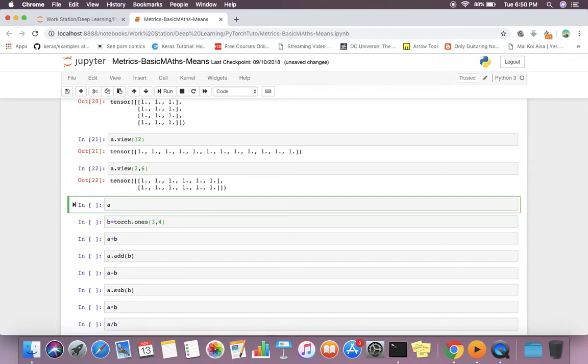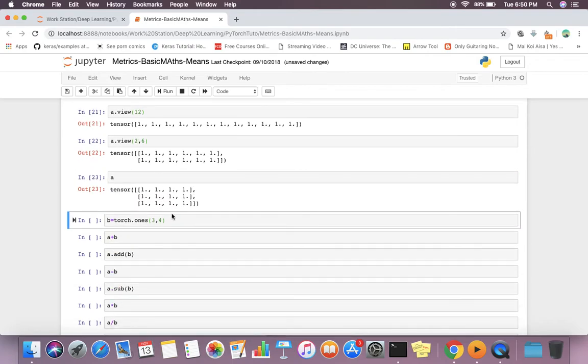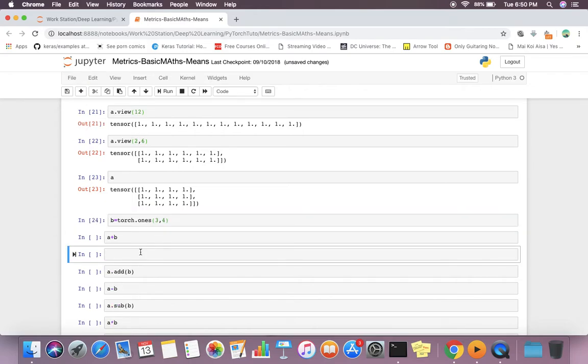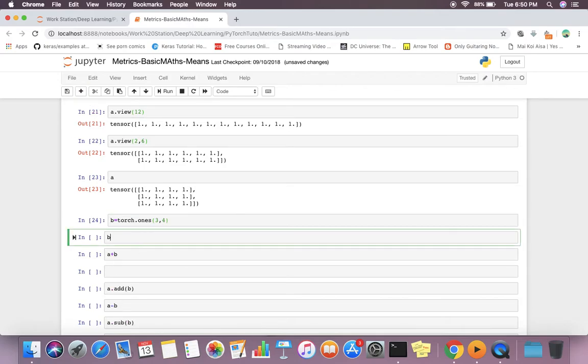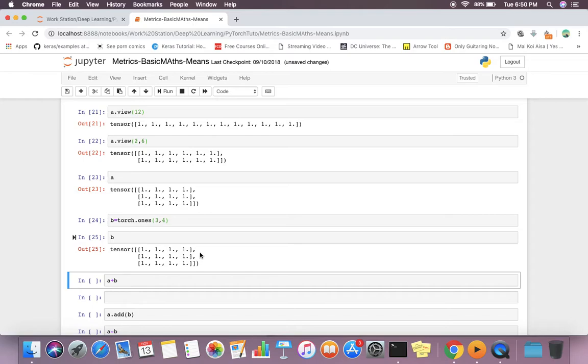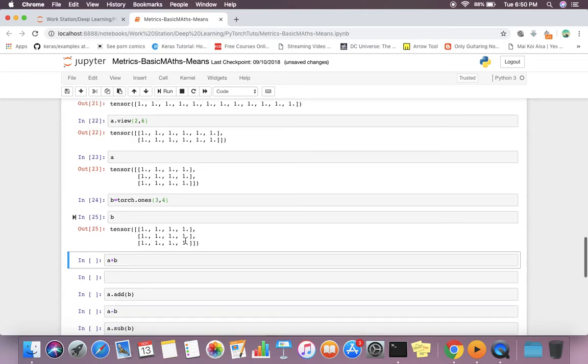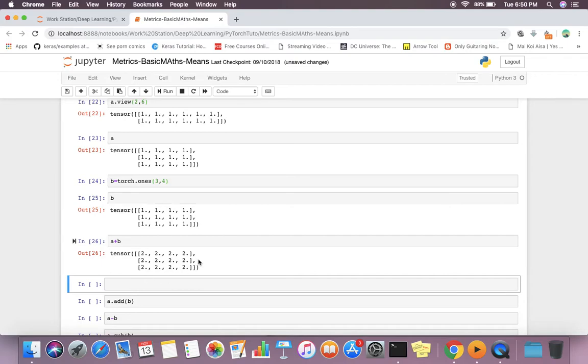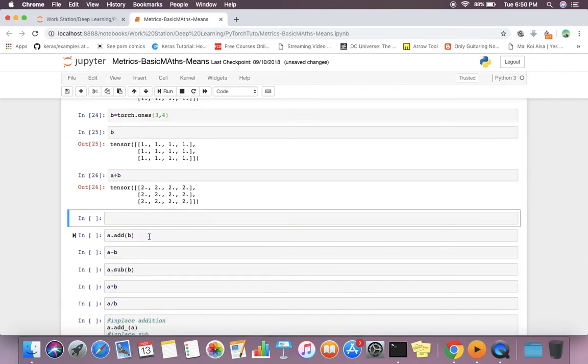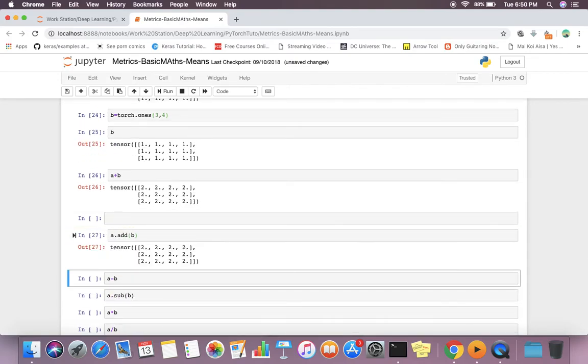Now for addition, subtraction and different mathematical operations. First, let's create another array called B and check its elements. So we have the 3 by 4 arrays A and B. We are going to add them. A plus B will add them, and A.add(B) will also add them.